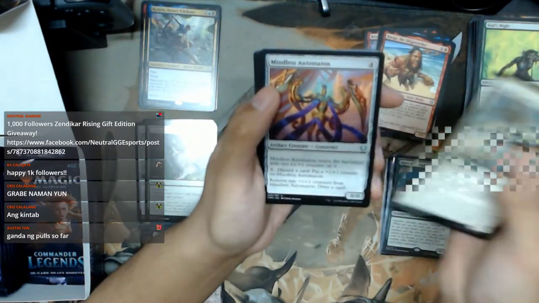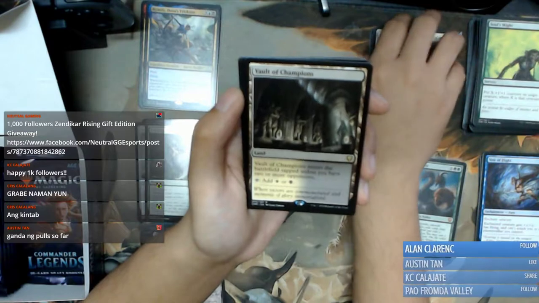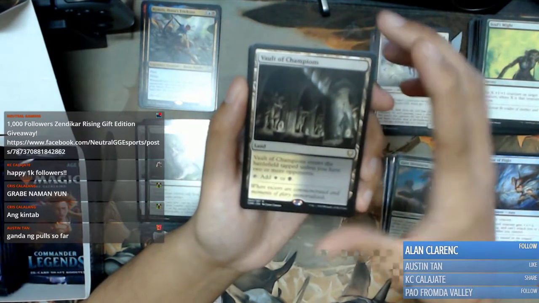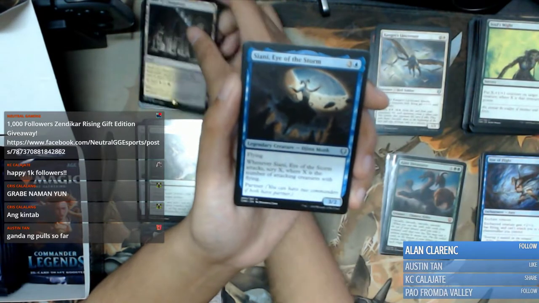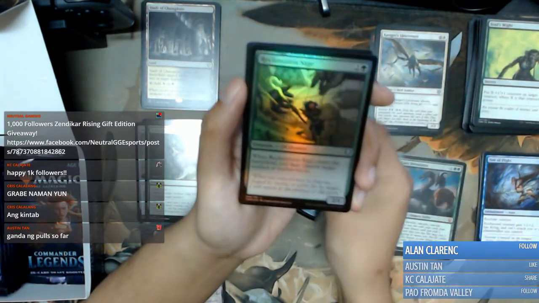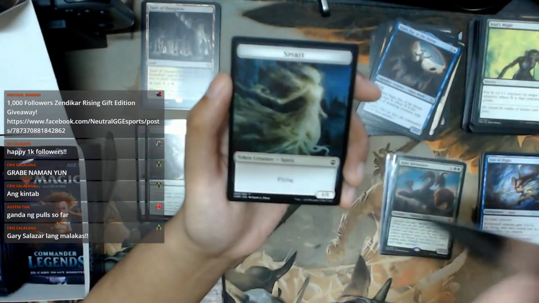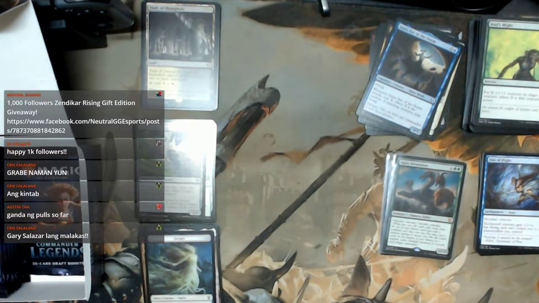So Kanji's Lieutenant, Mindless Automaton, and a Revenant. Vault of Champions. That's our second dual land rare for this. Hi, Alan. Oh, Alan Clarence, thanks for the follow. Siani, Eye of the Storm, Abomination of Llanowar, and a foil Reclamation Sage. Whoa, nice. Foil Rec Sage. I just got one earlier, actually.